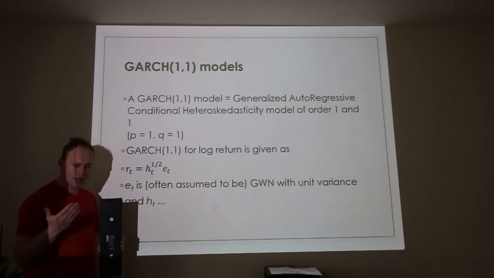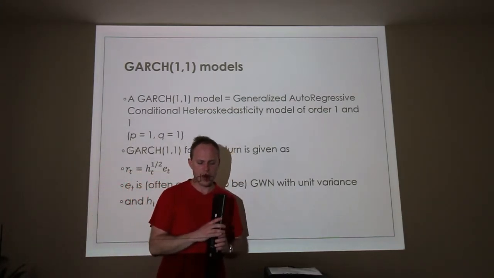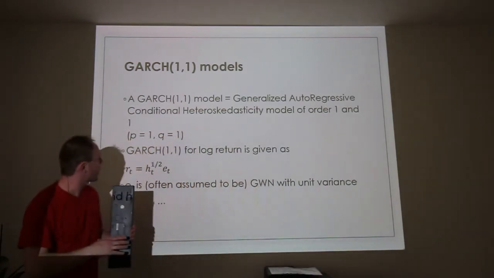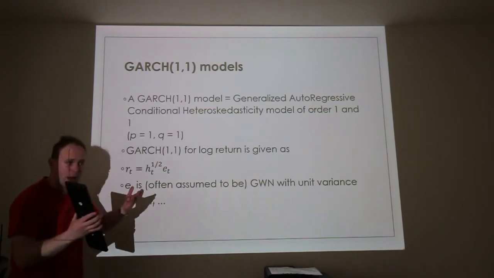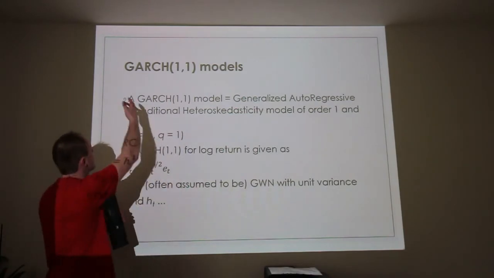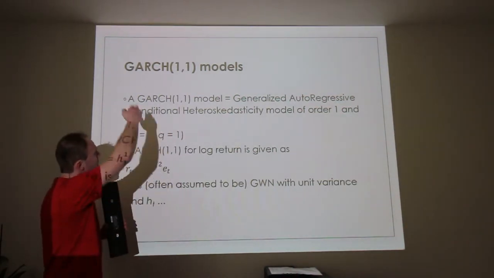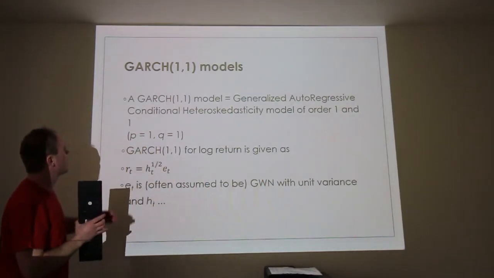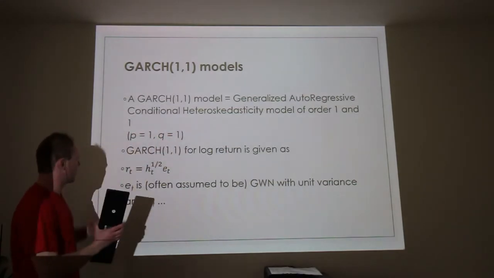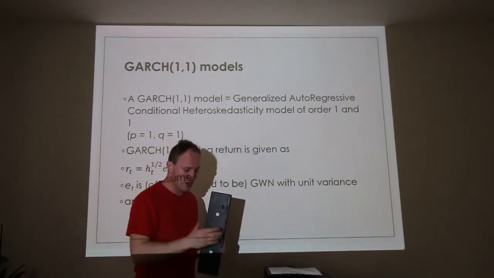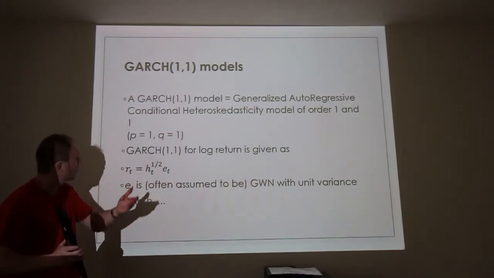We will continue with speaking about autoregressive conditional heteroscedasticity, but now in general. There exist generalized autoregressive conditional heteroscedasticity models, which are denoted by the letters GARCH, with some orders, parameters and orders. So a GARCH(1,1) model of order 1 and 1, where p is equal to 1 and q is equal to 1, is the first and the basic situation of the generalized autoregressive conditional heteroscedasticity model.